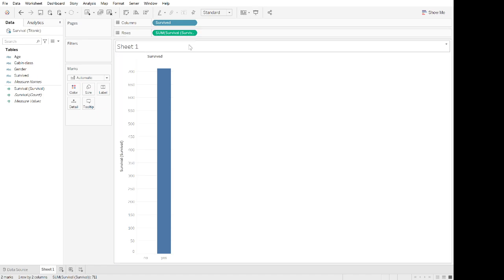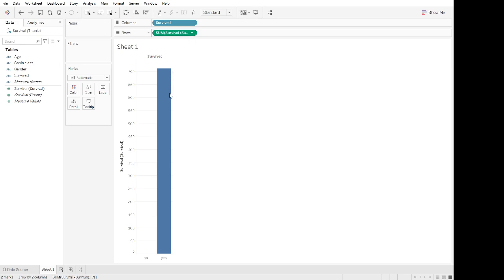What we do now is change this summation into some other arithmetic operation. First of all, we call these dragged data sources pills. So this is a Survived pill, this is the sum of Survived pill.